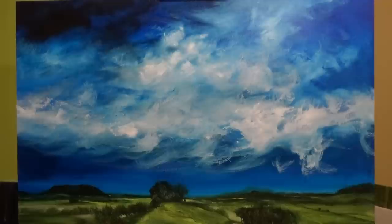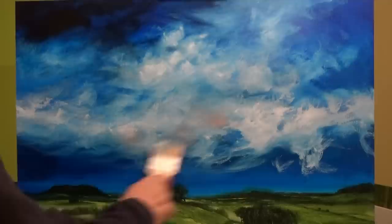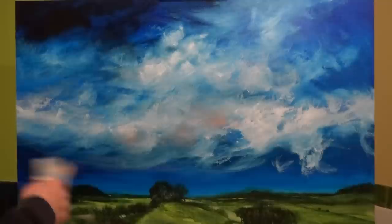Noisy business painting, especially when it goes wrong and you throw the brush across the room and it breaks something. Okay. So a tiny bit of sort of pinky lilac-y colour, which I think might look quite interesting. Just a few dabs. Not sure I like these wispy bits at the bottom here. I might do something about that.